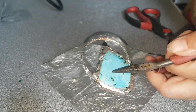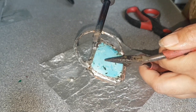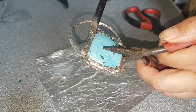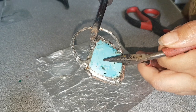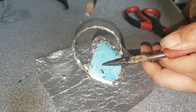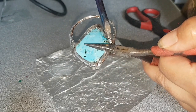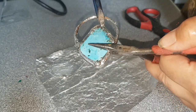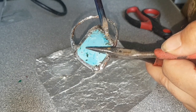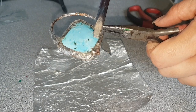So now I'm putting up these textures, the wave look. You need to do it slowly, tip after tip. Putting a tip and removing it very fast, then putting a tip again and removing it very fast. This is the key, tipping, and you can see I'm still struggling as well.